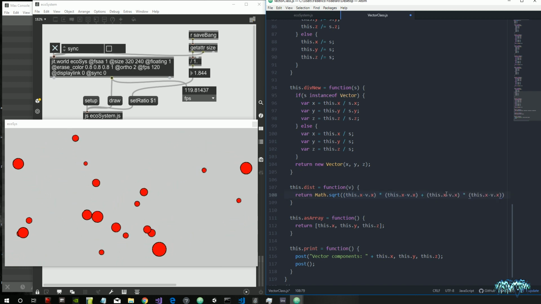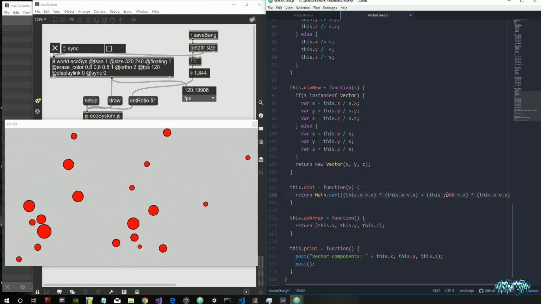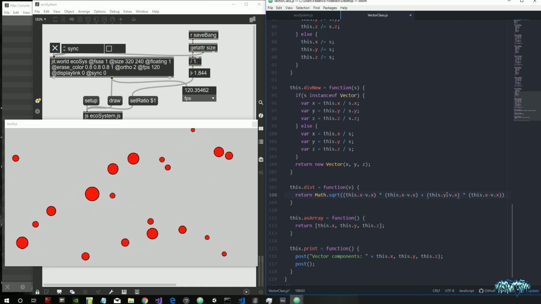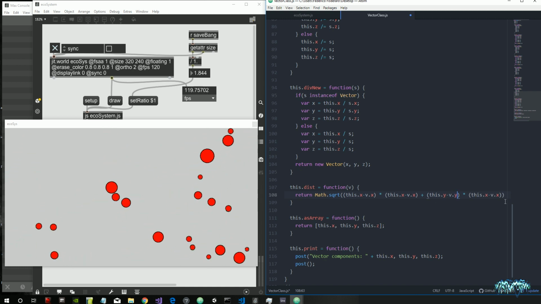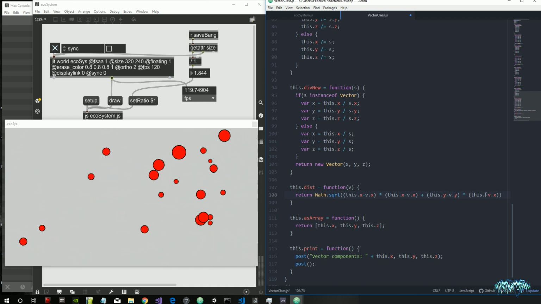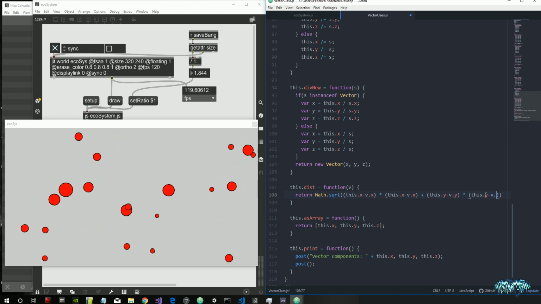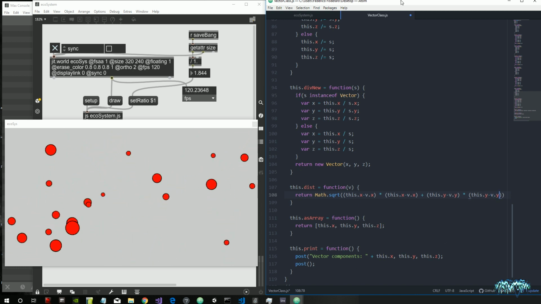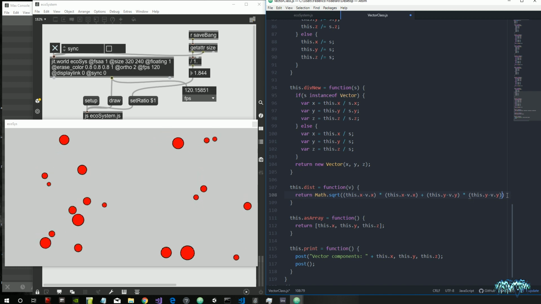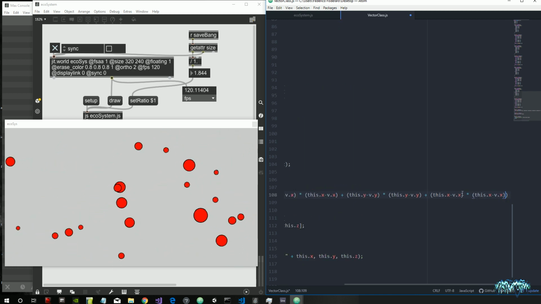This is basically the Pythagorean Theorem. We are simply getting the distance between these two vectors, then getting the square values, adding them together, and then getting the square root of all these.